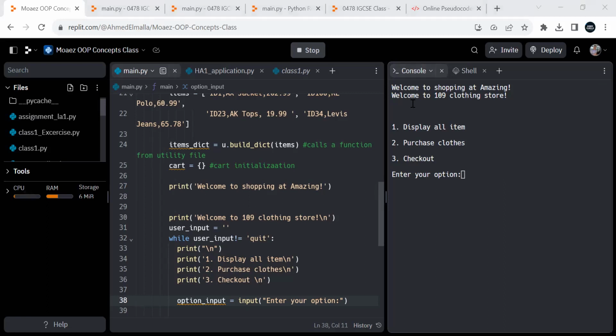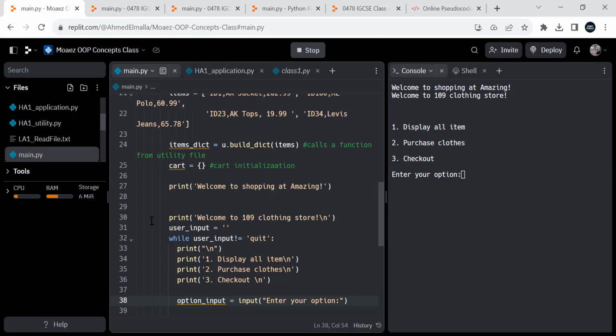So the trick here is that when you define user input, it is not just quit. You need to be aware of something. You are expecting one or two or three here, so the user should input something.